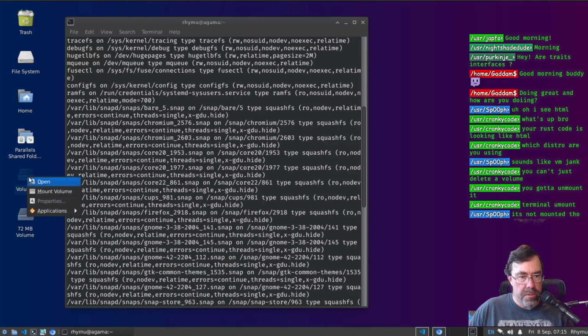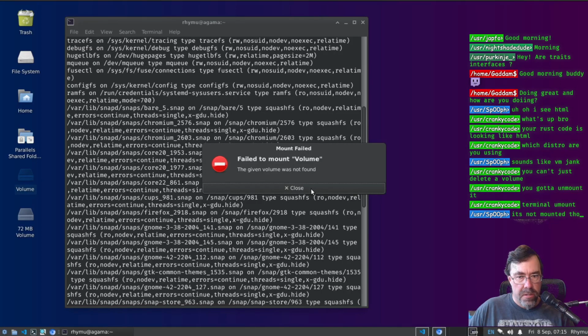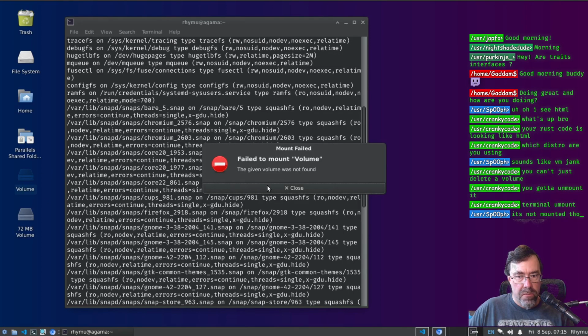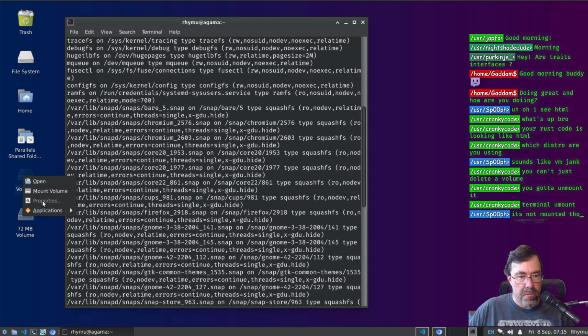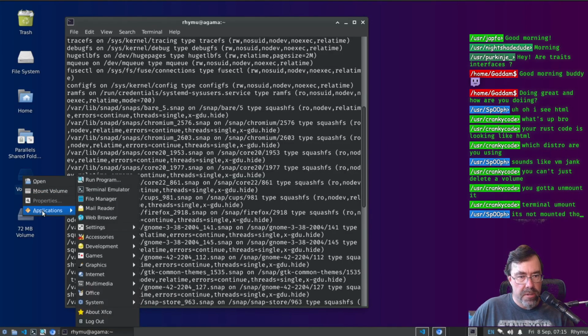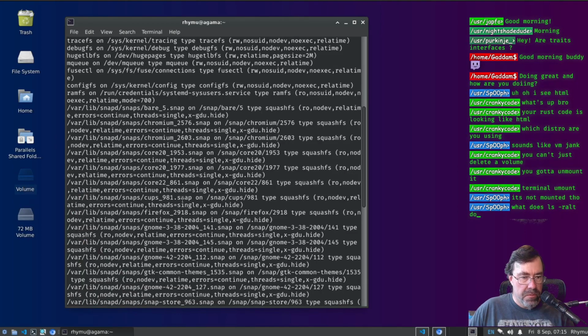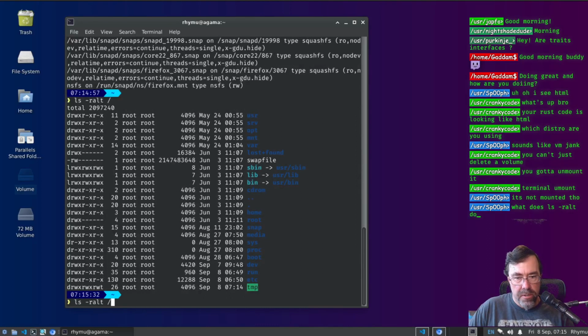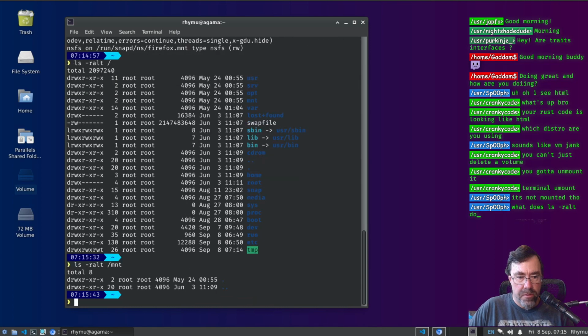Can I like get more information about this? Given volume was not found. Can't look at properties because it's grayed out. Applications. Whatever the desktop is on Ubuntu, I don't know where it's getting its volume information, I guess. Would be mount. Nothing there.